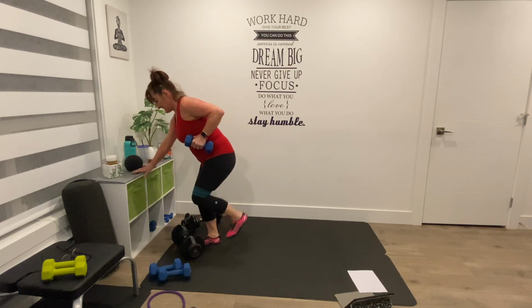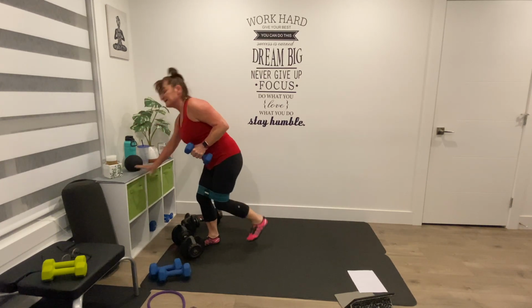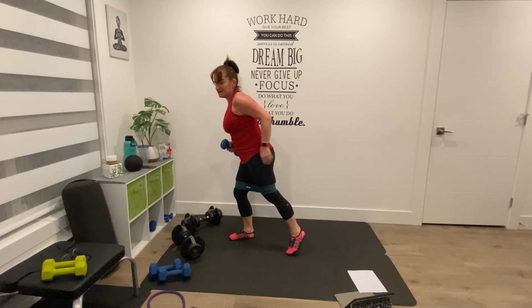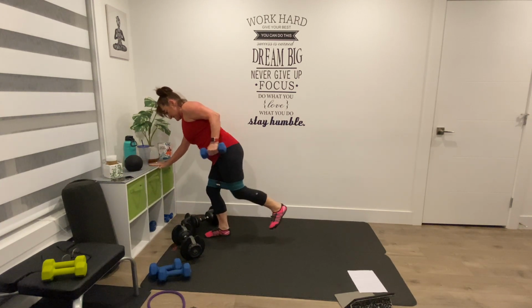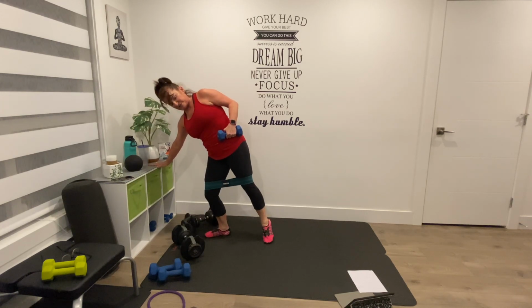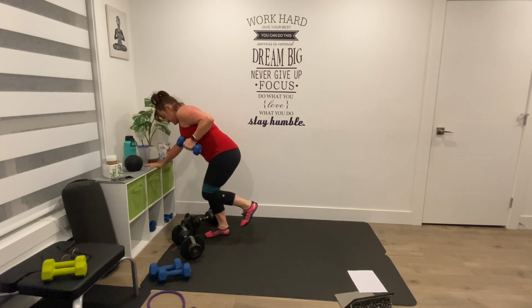Out and in. And in. Back. And in. While you're pushing back, really squeeze that glute, yeah? Open too much here. Go forward. Push like you're pushing a door closed. It's heavy. Lift the heel. Change for 12 seconds.